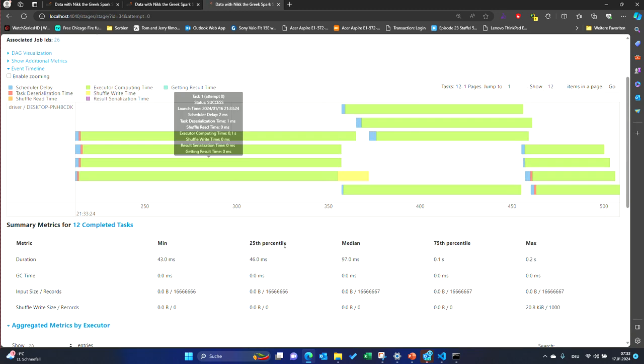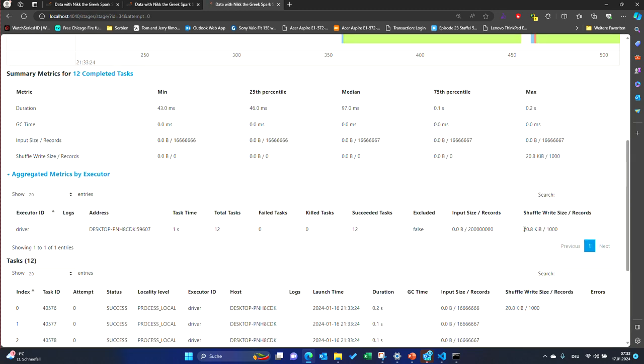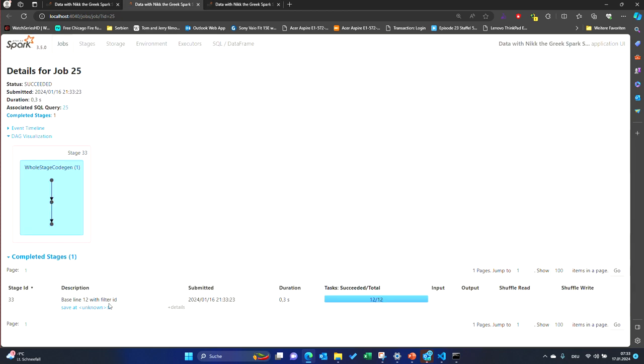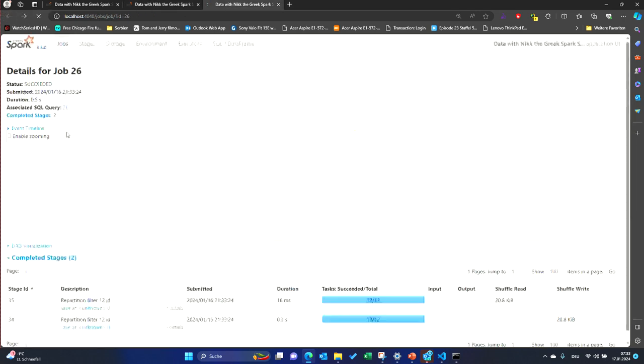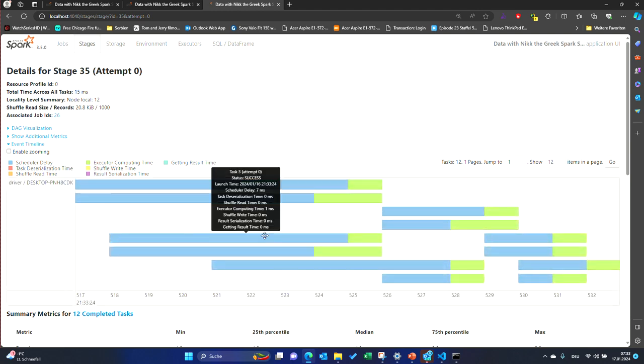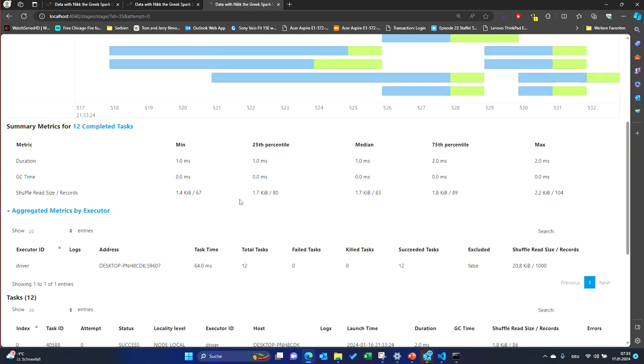We can also have a look here, and then we see, okay, 20 kilobytes are shuffled. All right. That's already a sign. It seems like the repartition actually happened after the filtering, that the query optimizer did something there. And that's something which actually happened, what we're going to see in a bit. Actually, I realized at the end by looking at it, because probably we ended up having one data set in one partition, but that's something we're going to see later on. But here it looks quite okay.